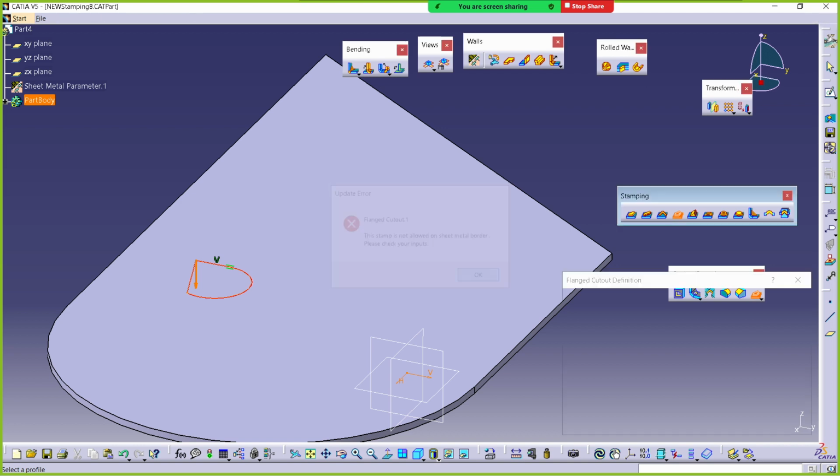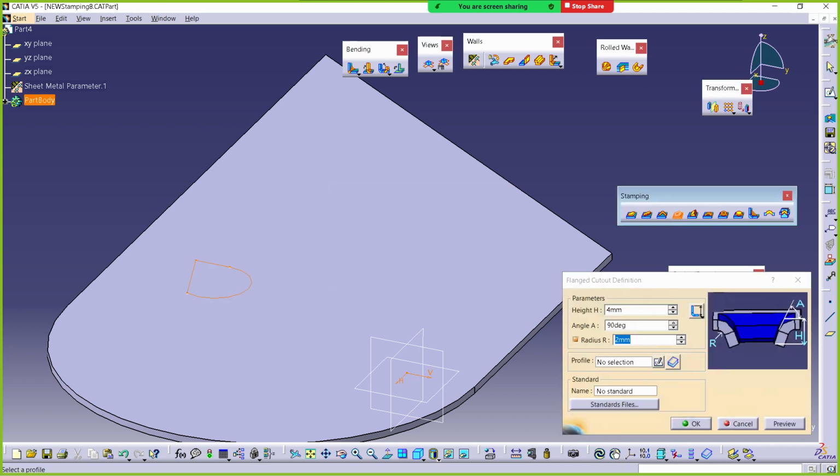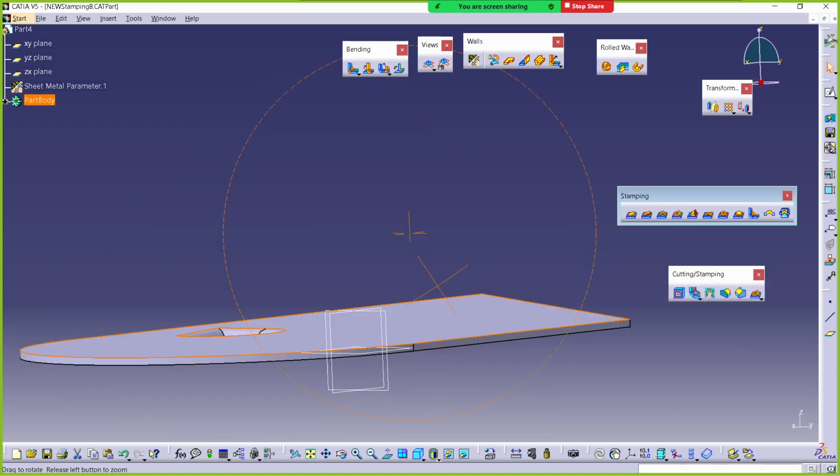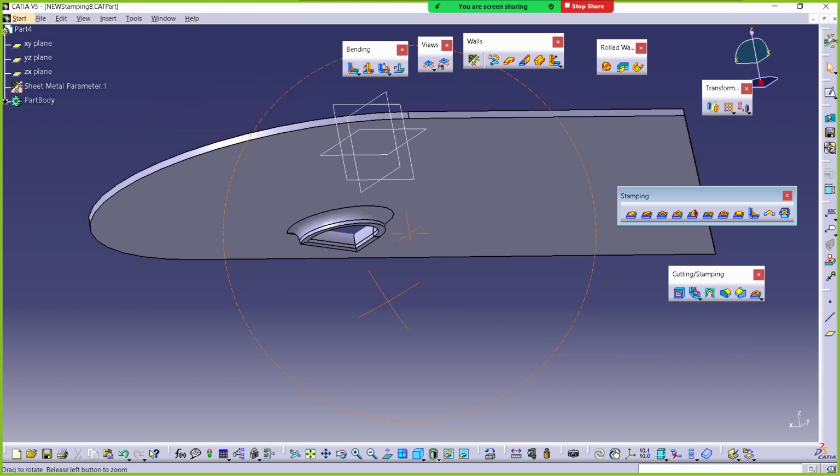Please check that stamp is not allowed in that. Yes, you can see on the other side it is flange cutout, flange hole.